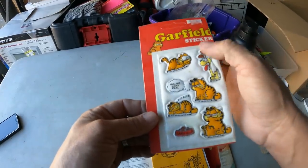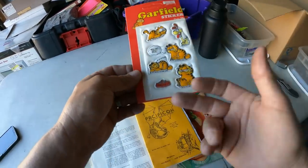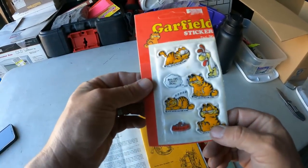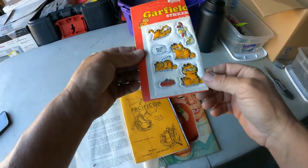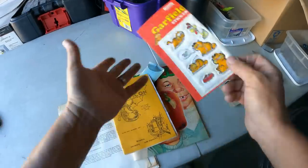These are like those puffy stickers. They're popular back then. What kind of stinks, though, is that it's cut wrong. So that'd be kind of like an error card, but I think these are what you'd find at the grocery store. It's unpunched, too, but I don't know if any of that matters. You see a little copyright there, but they put this crooked. And they also cut it crooked. The printer messed that up pretty royally. Down here, you can barely make out Made in the USA. So anyways, kind of neat.